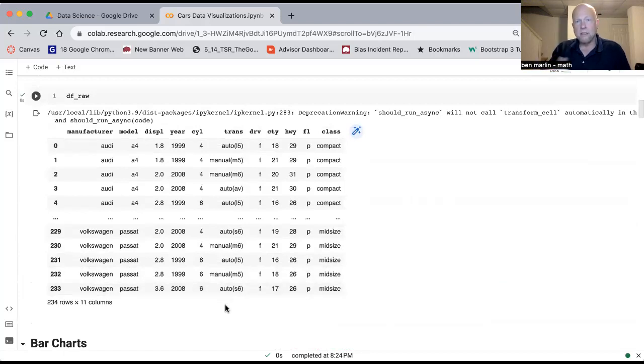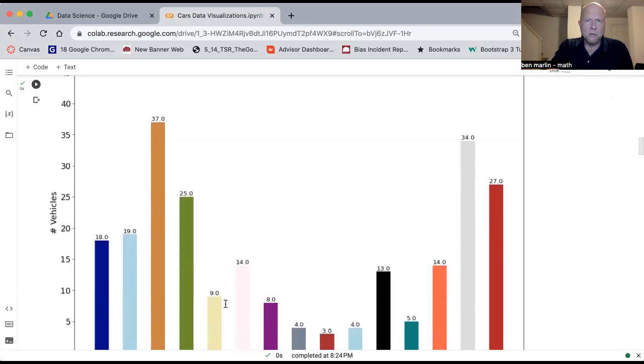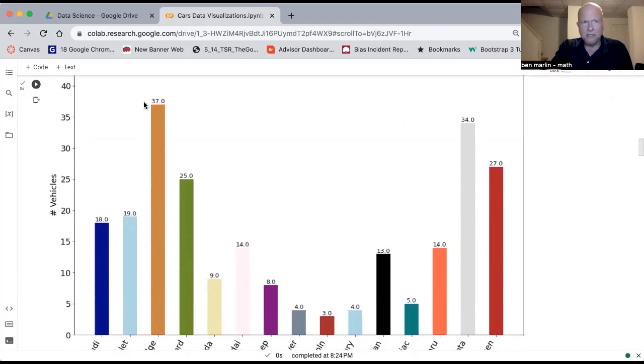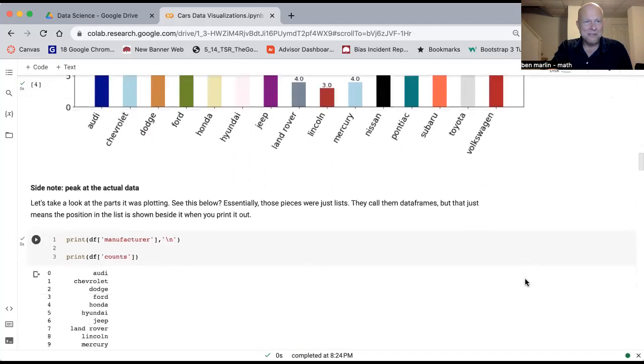I've also got another set of data that's very similar to this that was called vehicles that had 45,000 rows. So we're looking at a smaller set. We're going to see how to produce a bar chart and get it to label stuff on top of it. The colors part, I don't know what to think about those colors. Those are kind of wild choices.